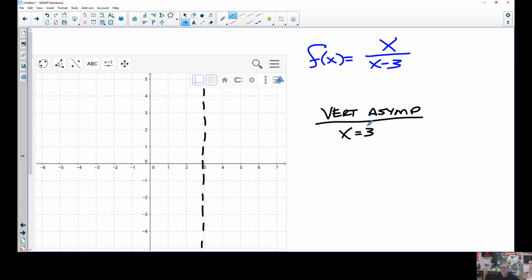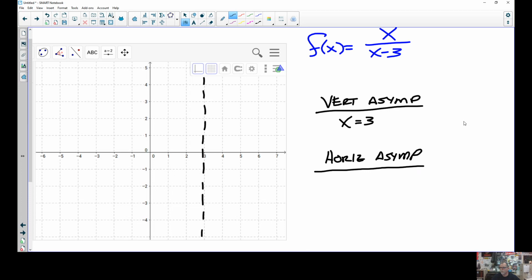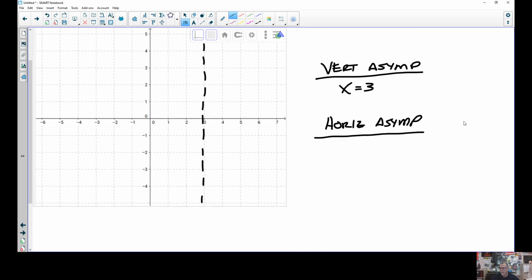But what about the horizontal asymptote? Can we figure it out from this? Well, we can. Looking for this horizontal asymptote, we can do something, because if we can get it in that form like we had in the last problem, where we can see the shifts, everything will work. Well, if you look at x over x minus 3, that's a division problem, isn't it? It's x divided by the quantity x minus 3. So let's do that.